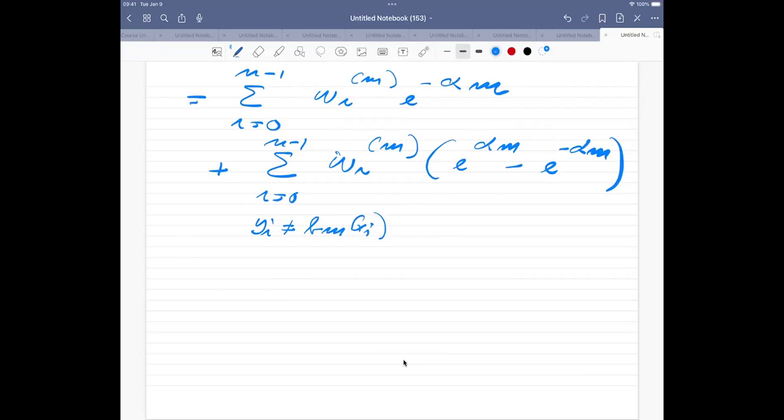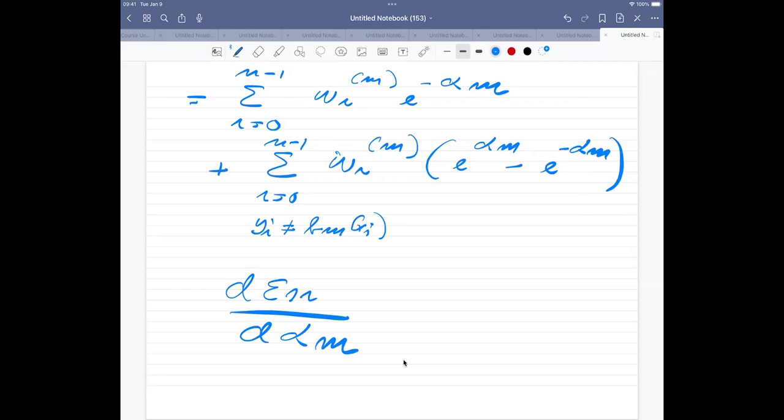And the only part which depends on b of m is actually the last term. So this term which you see here depends now on this function b of m. Now the first term is just a free sum here, but I need to find an expression for this alpha m here. So we need to minimize the error by optimizing this alpha of m. So the way we are going to proceed now is simply to calculate the derivative of this error, d epsilon, with respect to this parameter alpha m here.